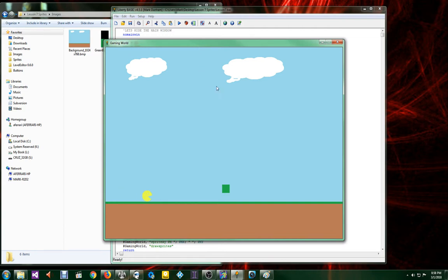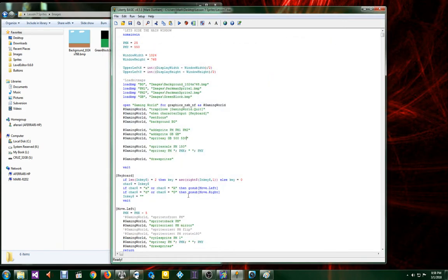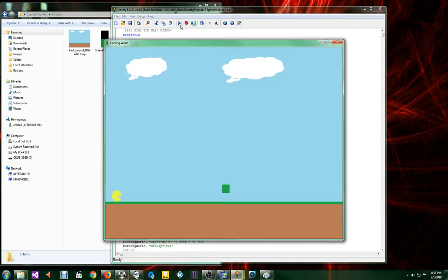So now let's really clip our Pac-Man. So you can see he's behind it. But let's go ahead and change this now. Comment out sprite to back, and uncomment sprite to front. So we're going across. He's going to get clipped. But as we're coming back across to the left, see how he's on top of the block?